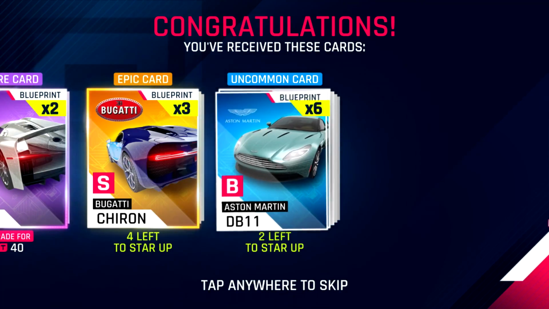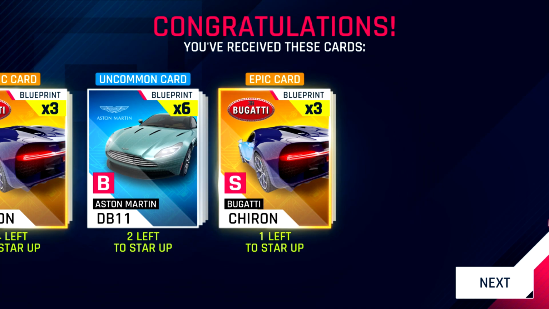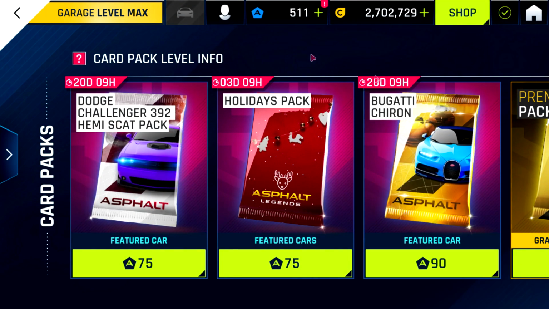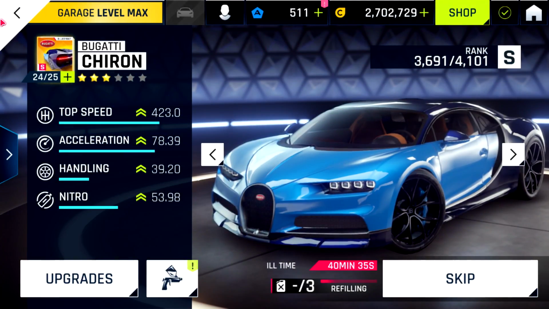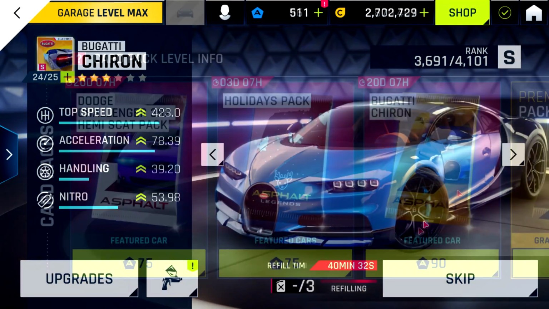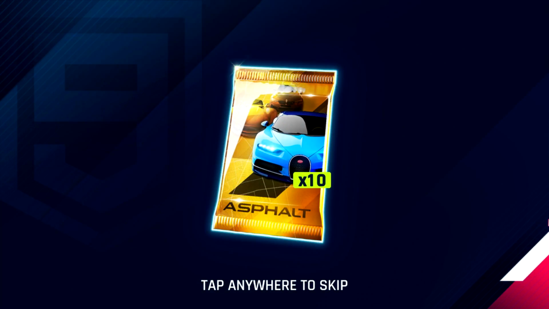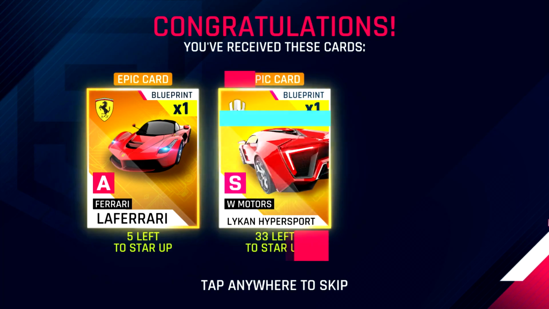So after opening this pack, I needed just one more blueprint to star up my Chiron. Now, I had no more tokens left, so I decided to go and do some events and stuff and just get enough tokens to buy one more of the 900 token packs, because they guarantee 3 Chiron blueprints. So with these 900 tokens, finally I will be guaranteed to 4-star my Chiron.